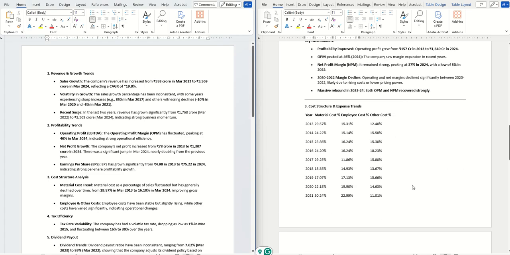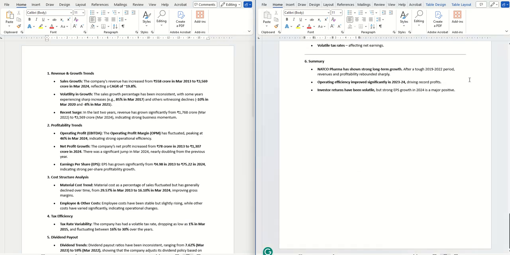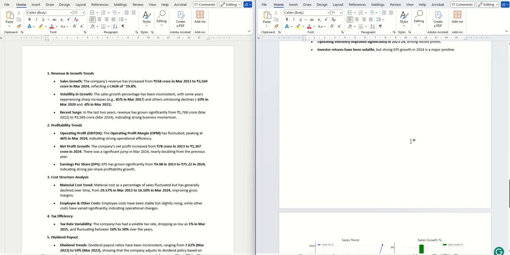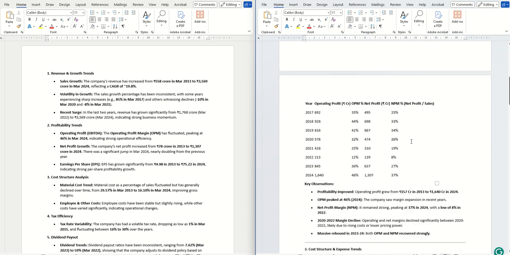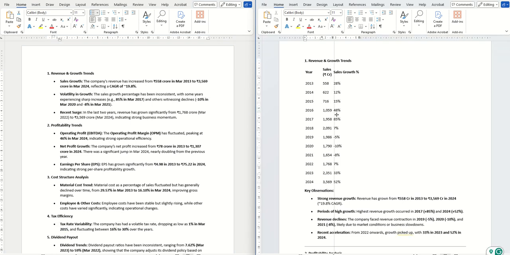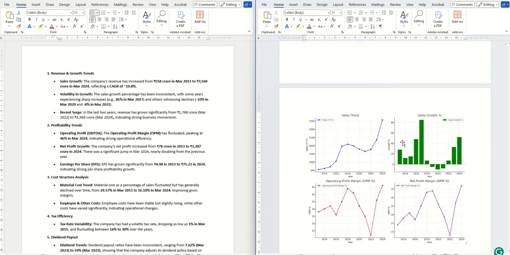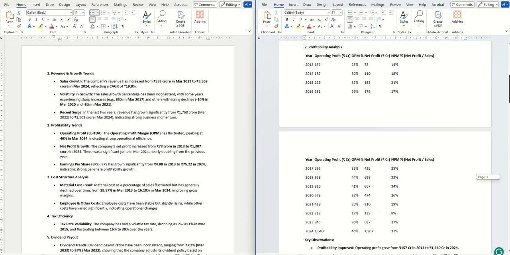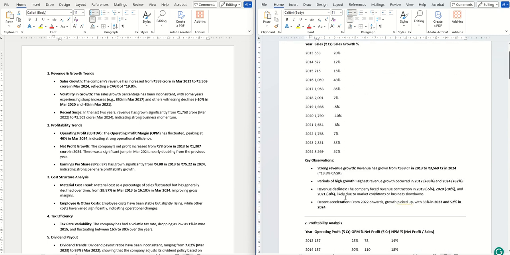Okay, so now definitely the second prompting, or the second output, is much better than the basic one. Here there is no table or anything, and it had only some inferences, whereas here you get the numbers in the table, followed by the inferences. So we had asked which year there was a revenue decline, which year there was an increase, all that.